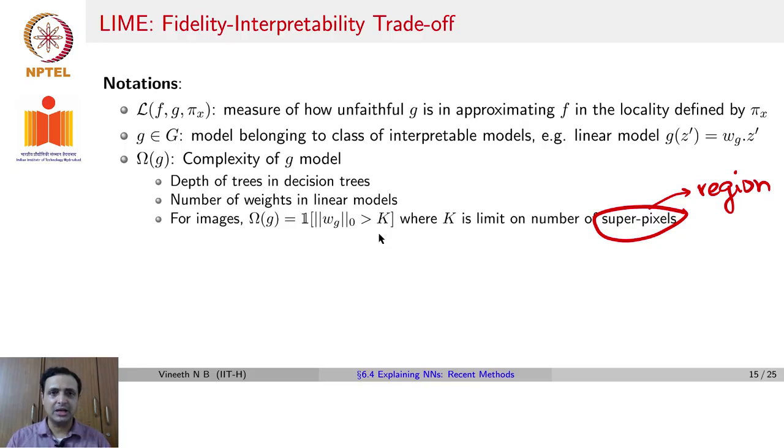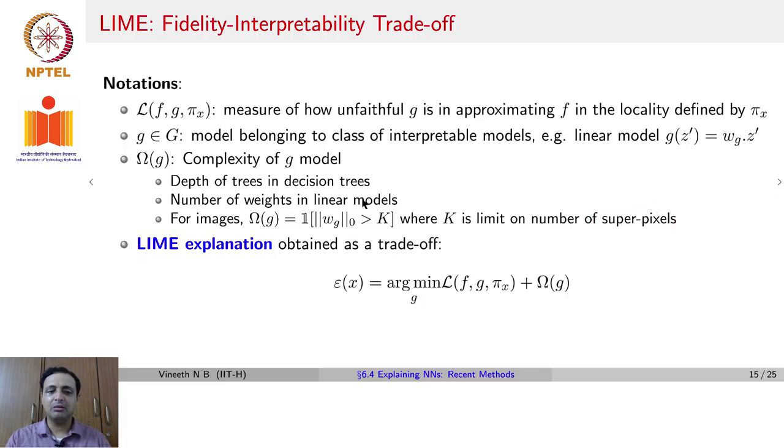Remember in this case that G is a specific model learned for only one image, that bold red cross that we saw. If you gave a different image, you'll have to learn a different G. So this is the complexity of the G model. In the earlier example that we talked about a couple of slides back, we learned a sparse linear model. You could use, say, L1 regularization to make your model sparse, as you may have learned in machine learning. That's what we use here to be able to get these models to be sparse.